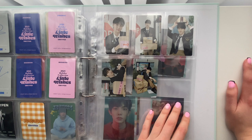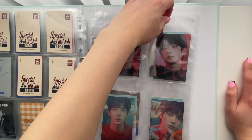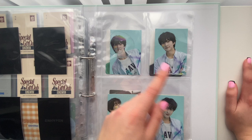And these are Hype Inside photo cards. Wait, let me just, yeah, these are Hype Inside photo cards. I got Jungwon's and Heeseung's. And this is from the anniversary set of 2021. This is Jungwon's set. I see. Yeah, these are from Hype Inside as well.